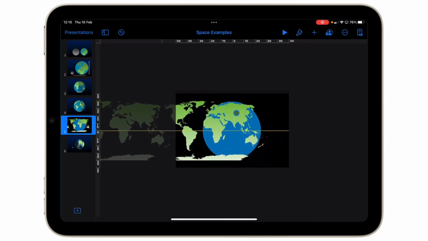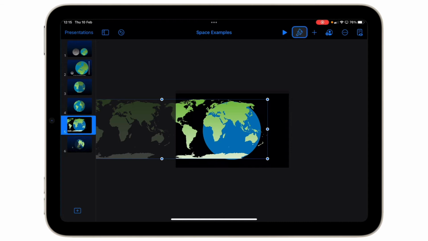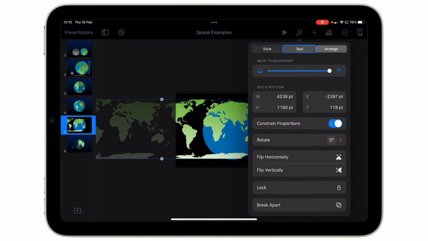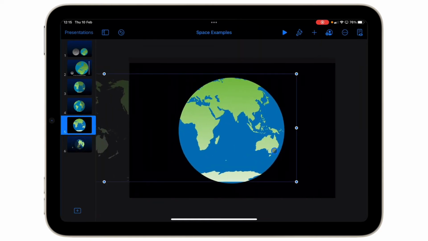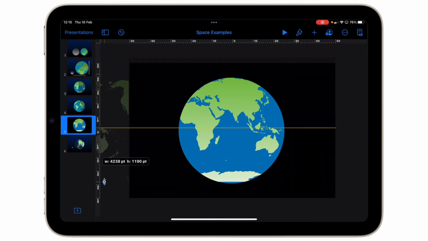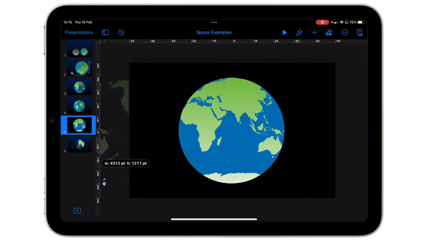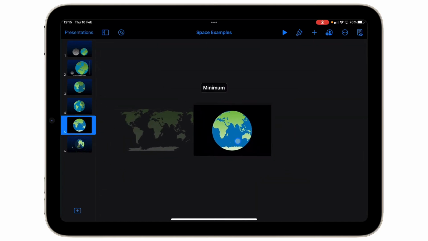Looks okay there, I think. And what I'm going to do now is go to my paintbrush, arrange, and move it behind the cutout shape, but maintain it in front of the circle. And you can see down here that I'm just a little bit off. I haven't quite got that perfect, so I'm just going to resize it ever so slightly. Looking good. Okay, now I've got the bare bones of what I want this to look like.